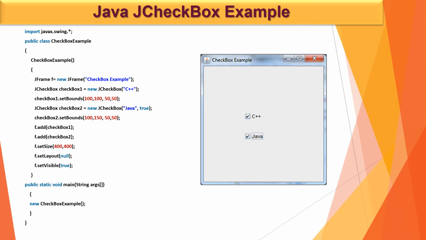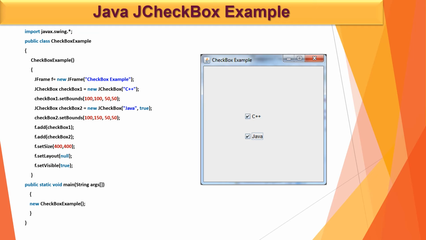This is also displayed on the output, below the C++, and its bounds are given in the coordinates 100, 150, 50, 50, where 100 is the column value and 150 is the new value of row.